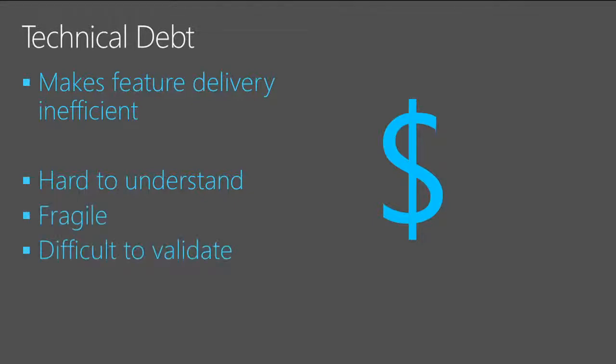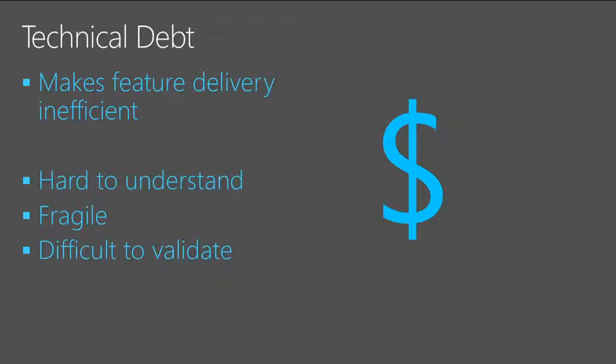Your code could be very fragile. That is, you cannot confidently make any change. Right? There are too many dependencies between various components, and therefore when you touch a particular piece of code, you are not at all confident that it will not break other parts. Or it will be difficult to validate. You cannot write unit tests for that. So when you add new functionality, you don't know if old functionality has broken. All of this is what we characterize as technical debt.